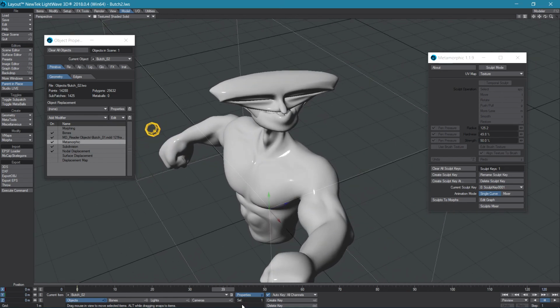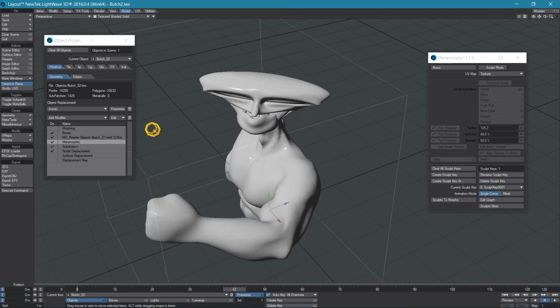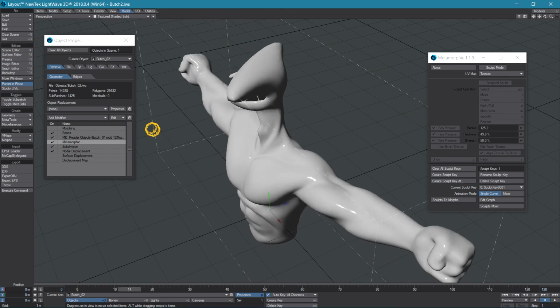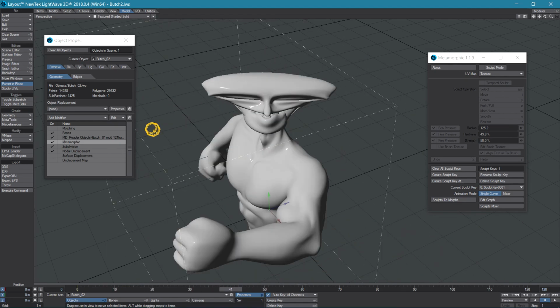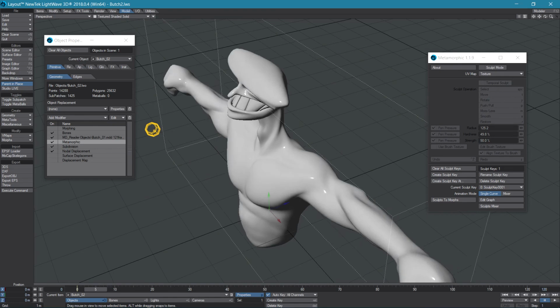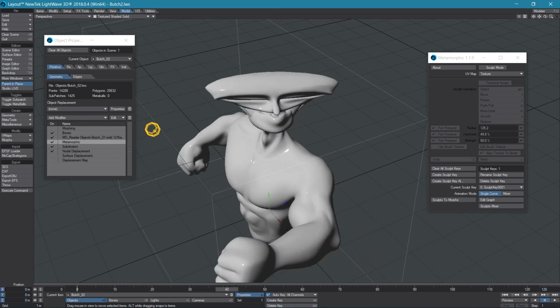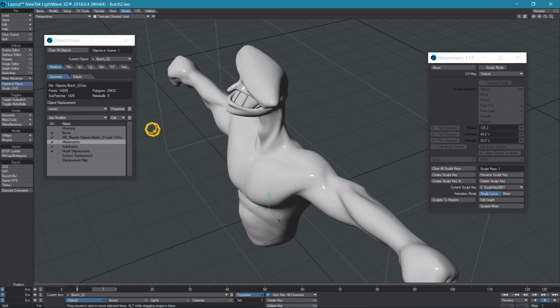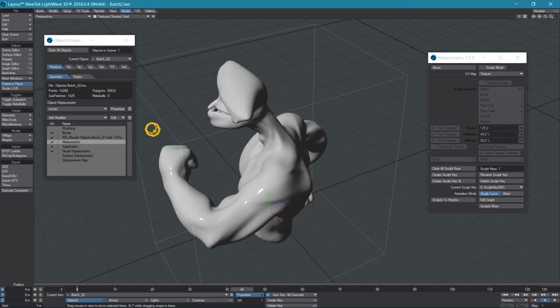So we have a proper corrective morph, even if we don't have bones in the model, if we don't have a skeleton, just a point cache. But still, we can do much with the point cache using this method.